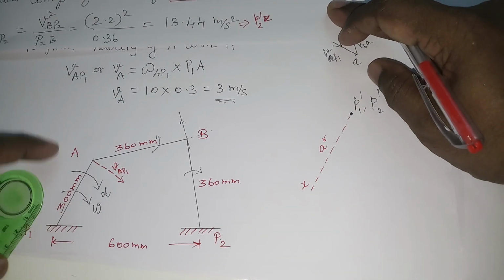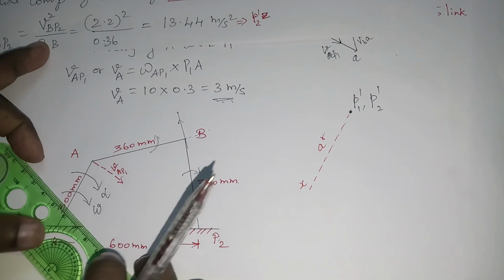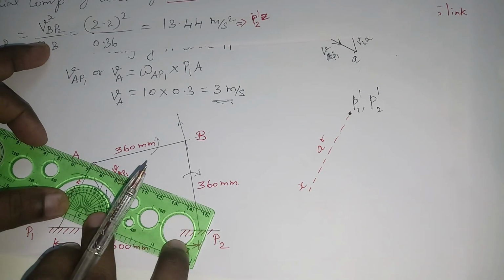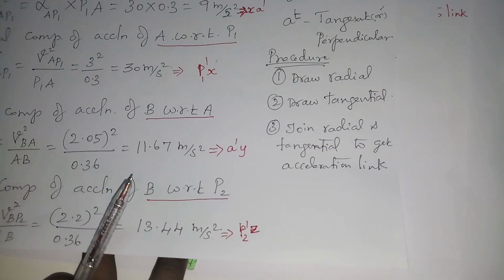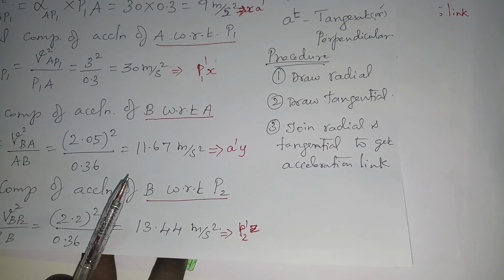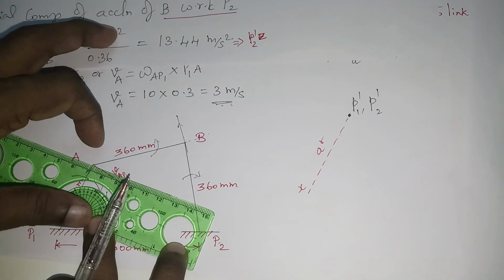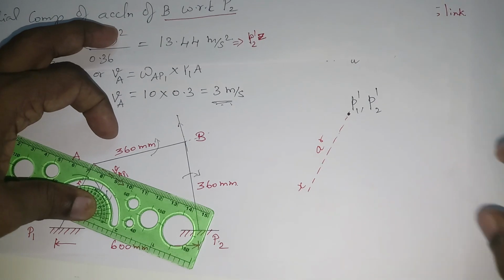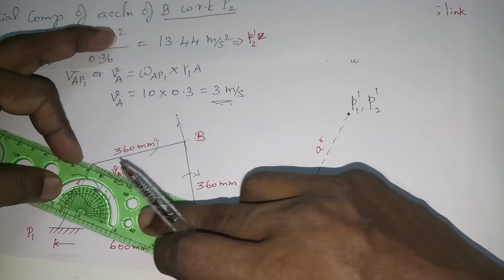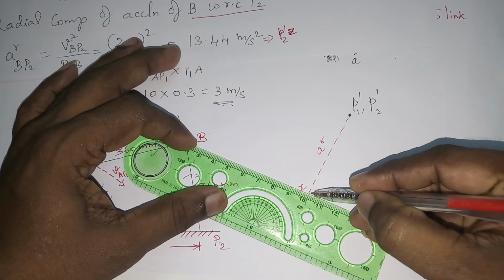Okay. Next, you take this one. This one is perpendicular. Okay, perpendicular, and the value we know. Here you can see the value is 9 meter per second square. Half of 9 is 4.5. Okay, so nearly I am going to take half of this one, it will come nearly 2.25. Okay, place your ruler here and slowly move towards this point without changing their position.